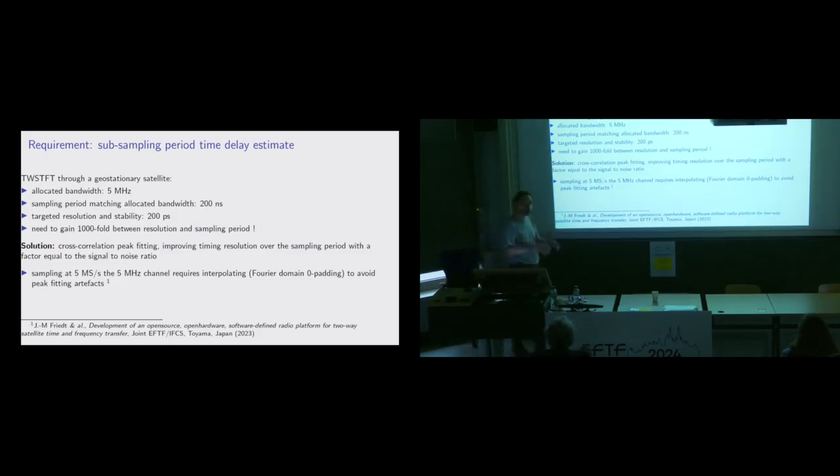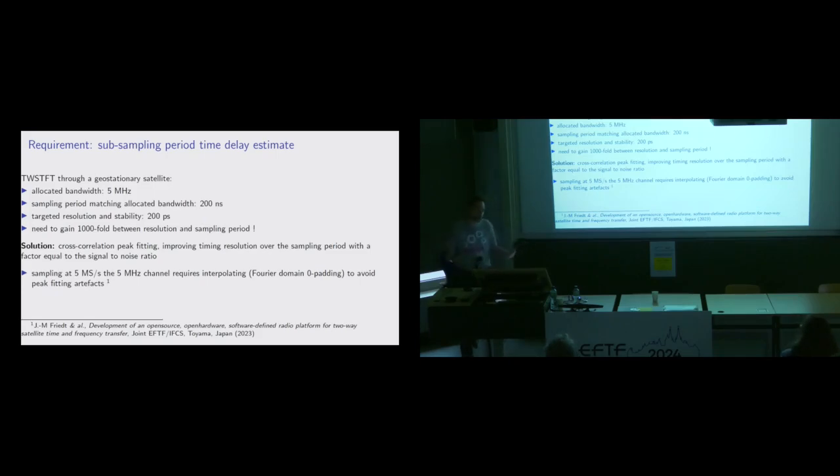So that means that you're going to show a lot of artifacts, a lot of things related to signal processing that you would not usually have in your classical Shannon condition. So that's a challenge that we needed to meet and that we discussed already last year in Toyama. I'm not going to go so much into the details, but basically you're sampling at 5 megasamples per second, 200 nanosecond period. You interpolate by a second-order polynomial fit, a parabola fit of the cross-correlation peak. You create a lot of artifacts if you just do this within just Shannon conditions. So you have to oversample a little bit, with zero padding, which is your sinc convolution of the data, and that will allow you to have the 1,000-fold improvement.